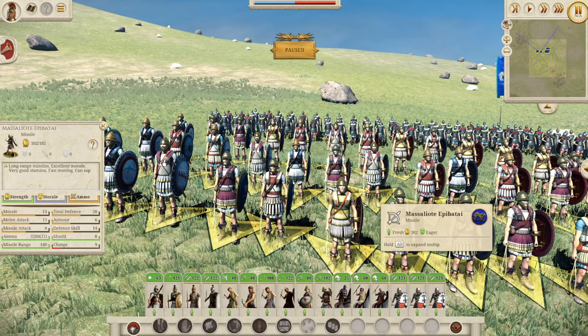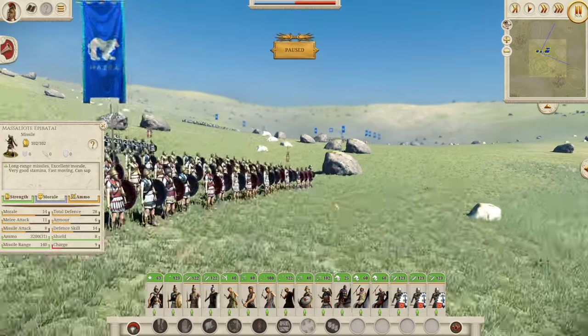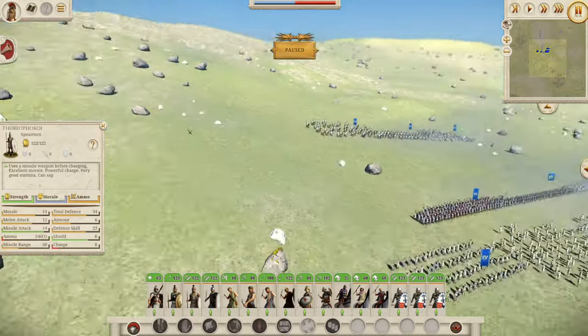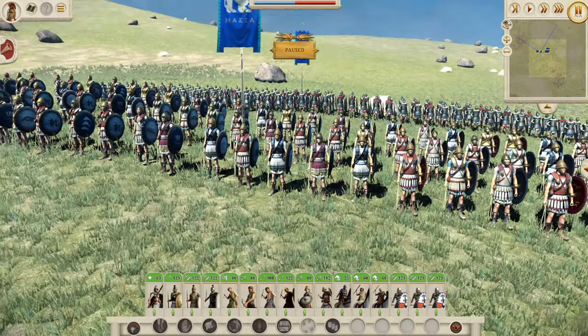These guys can flank the enemy, fire a couple of volleys, and then charge them for fun. It is a really, really cool and really versatile unit. So if you want to use these guys, I would recommend using them. In fact, depending on how you're doing with your infantry, I'd have quite a large contingent of these if I could.